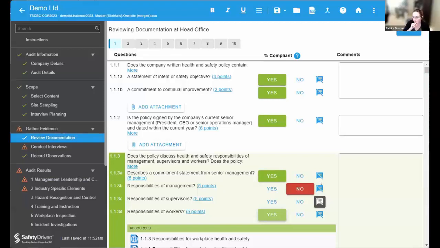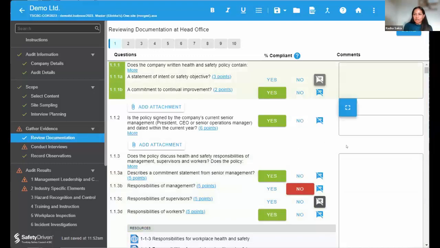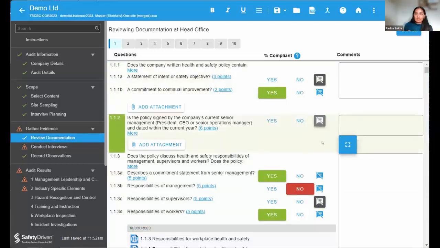Now, although I'd say, Retta, perhaps you wouldn't use the not applicable to site. You would rather just in site sampling only mark the locations where documentation will be reviewed. Like you can do head office, but then, oh, I guess you use this to edit that, don't you? My apologies. Yeah, so you would be inputting documentation at, let's say, 2 sites. The corporate documents are at the head office, and then maybe everything else you can say not applicable to site.